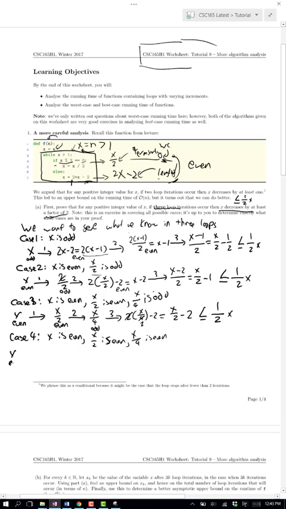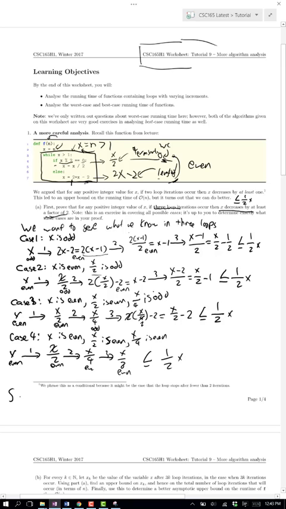So you have x is even, first iteration, even, second iteration, even, third iteration, even, which is smaller than or equal to 1/2 of x.